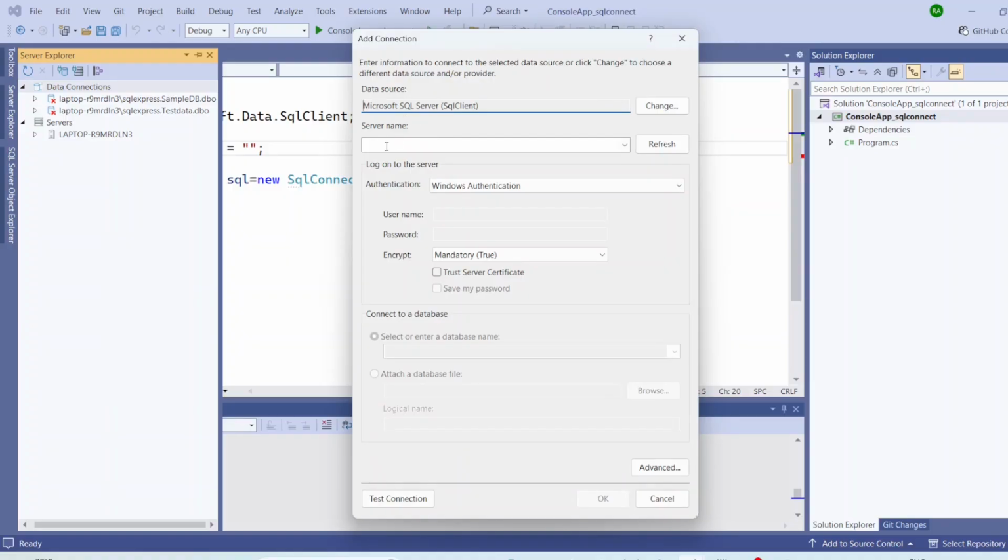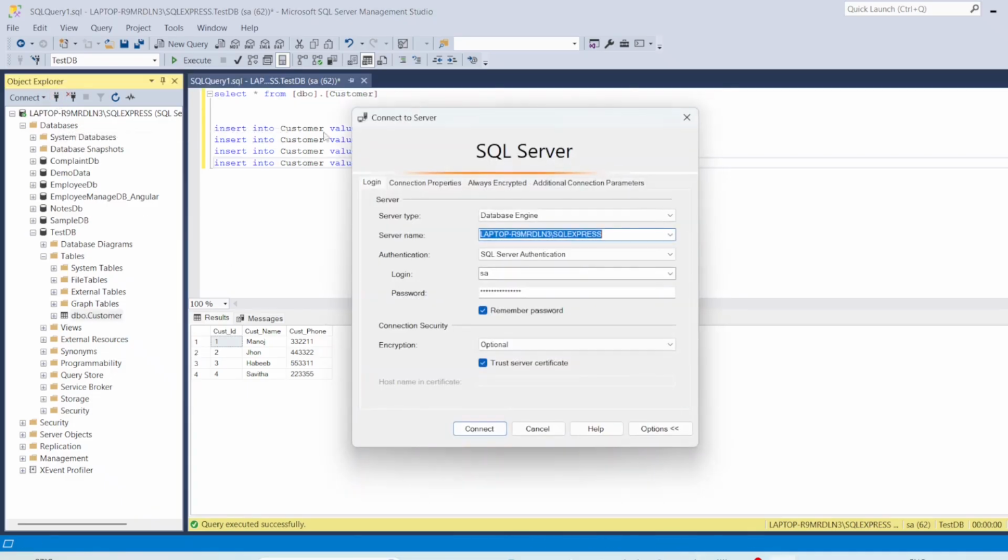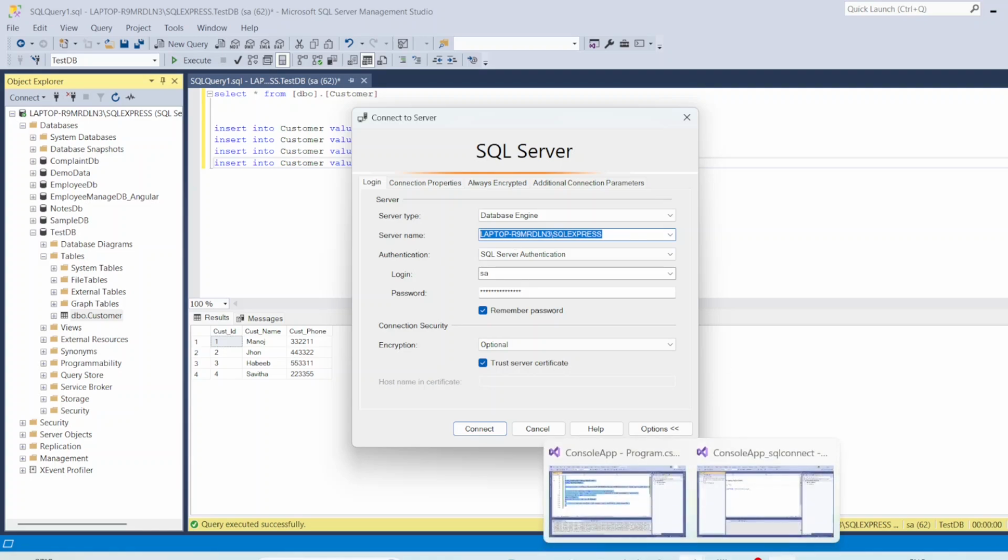Here we need to use the server name. So we can go here, you can try to connect. You can use localhost also or dot also. Okay. But in my system it is not working. So I will use the server name. Okay.